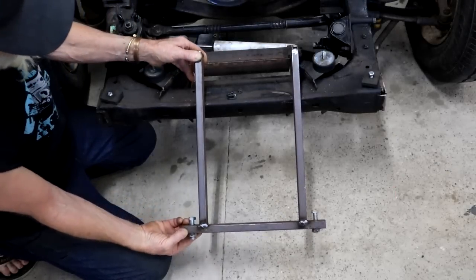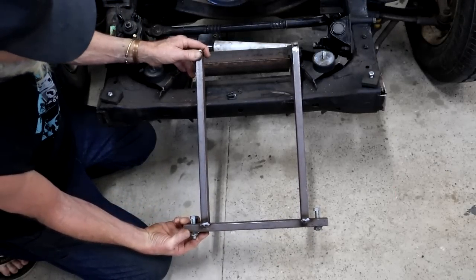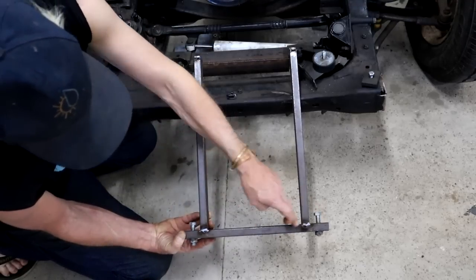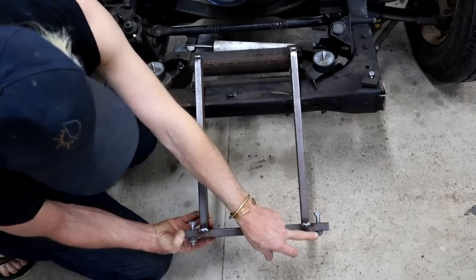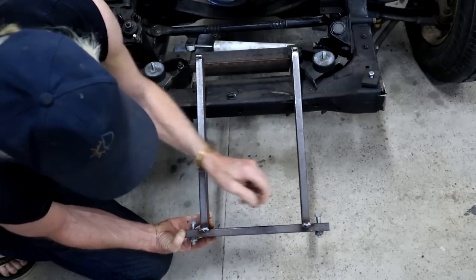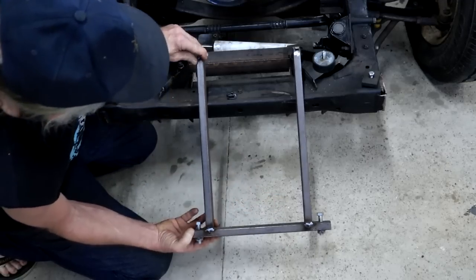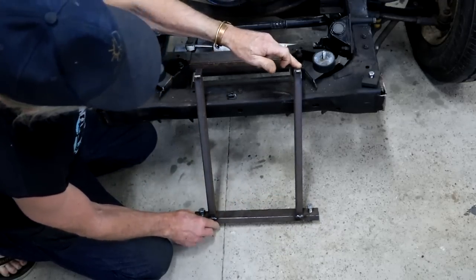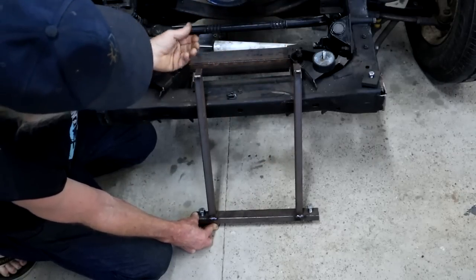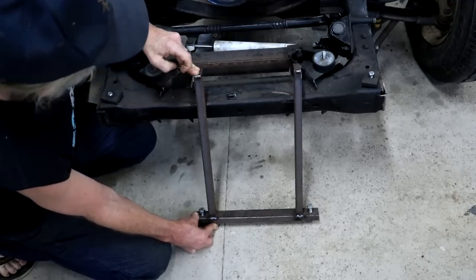So I quickly made up this contraption from some spare scrap bits of steel I had here. So shall we call it a cradle? The plan is that this will be resting on the ground, on the concrete. I've welded in these two nuts here with bolts. So when I tighten the bolts, I can push the engine up and even level it. The sump is sitting in here, right? So these two points are resting against the bottom end of the block where the sump bolts on. So the engine will be resting right there.